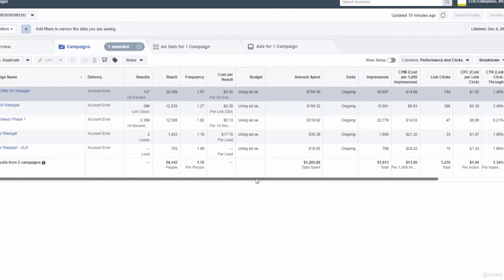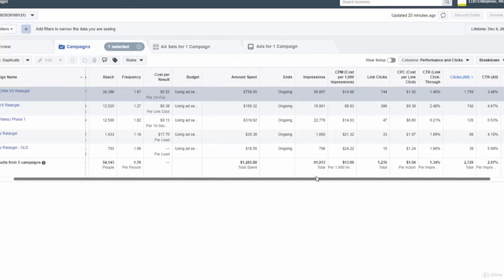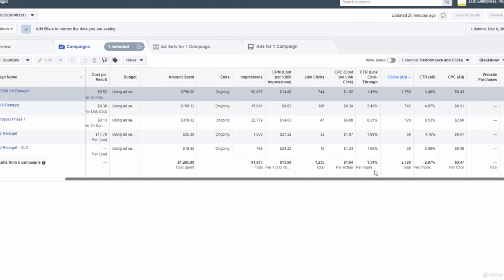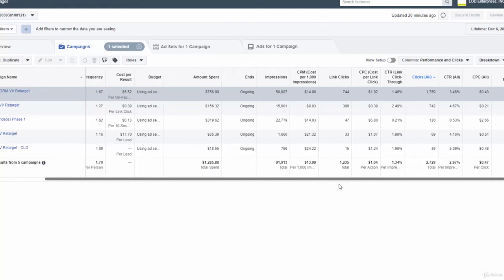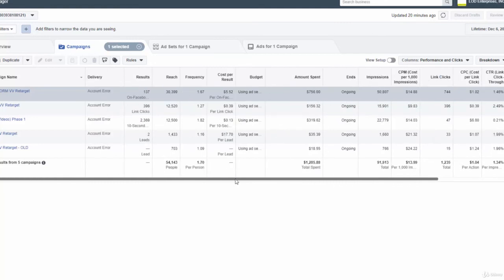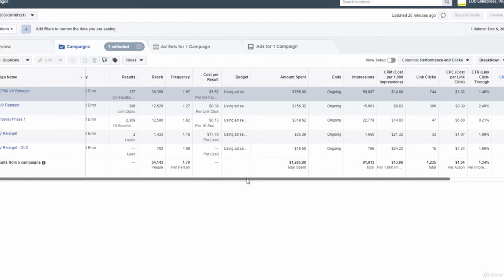And this is going to be mainly for the local space. If you're looking to work with e-commerce clients where you have some sort of product that you're selling, you're going to want to have a lot more metrics here. For example, you want to have add to cart, add to checkout page. You want to have all those different stages if you are running e-commerce campaigns. Now, for the most part, this is all that you're going to need to keep an eye on as far as the Facebook ad metrics.